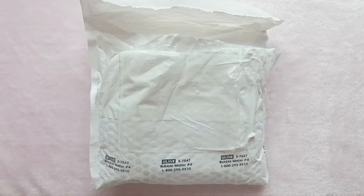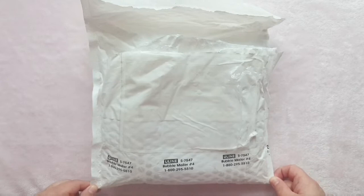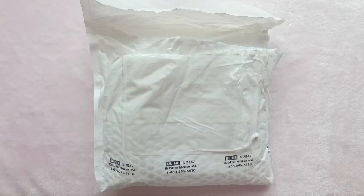Hey guys, it's Rachel and today I'm going to be doing an unboxing video — it's a bit different this time. This is a Foxy Fix that I have ordered; it's not a mystery sale, it's a custom order. You might notice it's not in the normal beautiful Foxy Fix box, and that's because I shipped this using a mall box service, which is basically a way to ship things from America to avoid getting a customs charge.